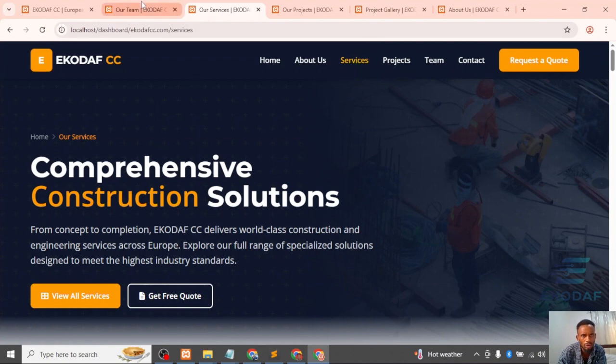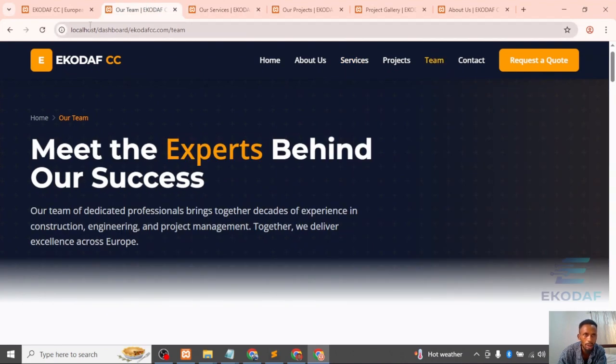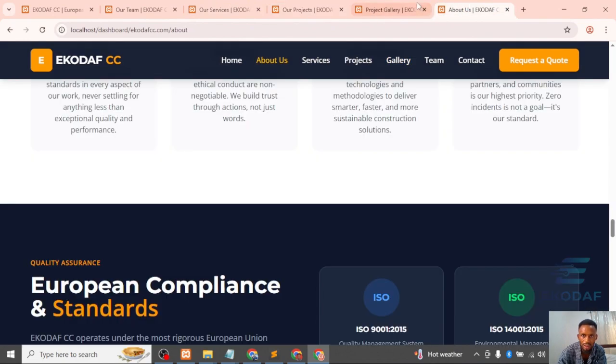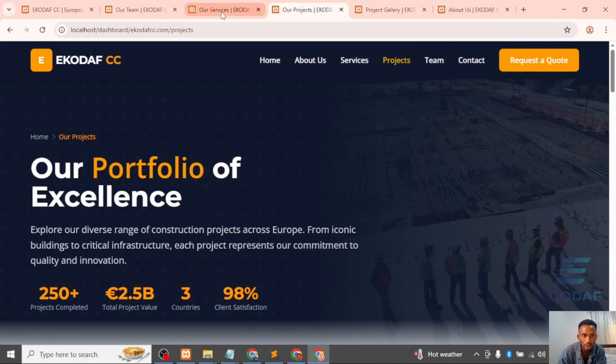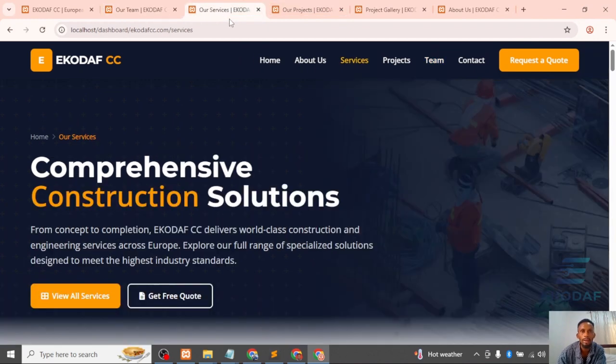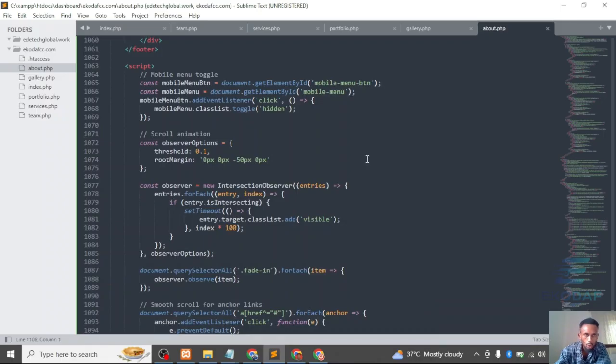So now let us proceed further to how to bring all these things together, because it's not all about generating the code. You have to put them together. All the pages are ready. So let's go into it. Now that we are done with our AI, the next thing is bringing the website together.